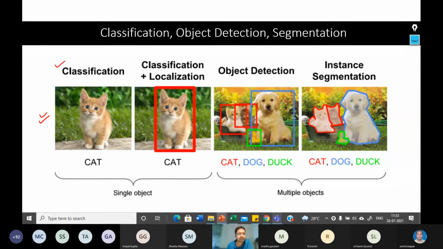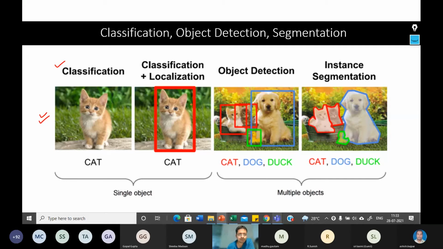But still, classification is valid in many domains or particular applications, such as in medical, where you just have to answer, after looking at the image, whether a particular person has a disease or is healthy. Or instead of saying healthy patient, because if it is a patient, then he cannot be healthy, it should be healthy person.